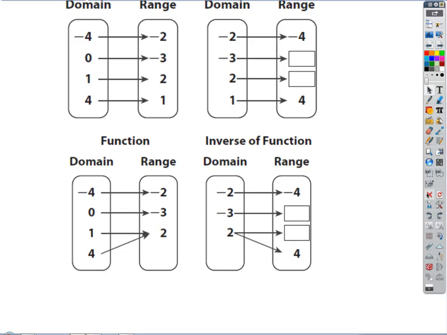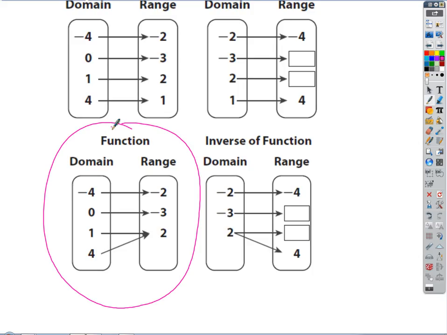Would you agree that this is a function on the left? So everything I'm looking at over here, that is a function, right? How would we describe that relation that is a function here? It's many to one, isn't it? Because it's got at least one case where 2 input elements are mapped to the same output element. But that's okay, because each input still only has 1 arrow leaving it, right?